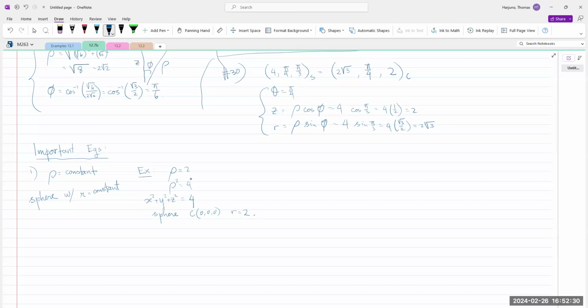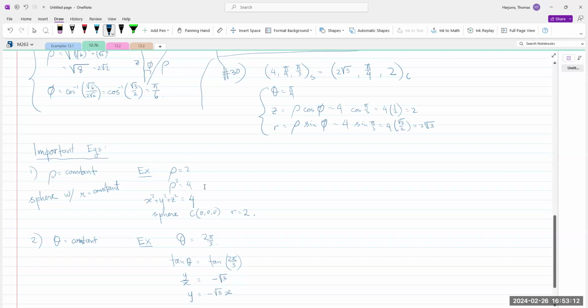How about if we have theta equals a constant? Well, theta equals a constant is the same as what we have in the polar coordinate system and cylindrical coordinate system. So I will not discuss. Should we discuss that a little bit? Yeah, let's say, for example, theta equals 2 pi over 3. Then you apply tangent: tangent theta equals tangent of 2 pi over 3. Y over x equals negative radical 3. So y equals negative square root of 3 times x.